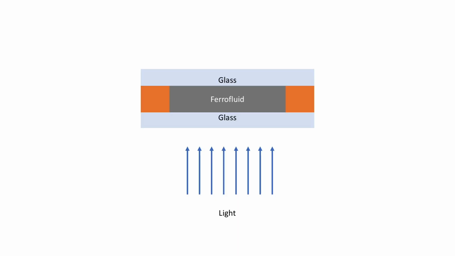The thing with the ferrocell is that it does not show the field lines. Ferrocells are just two pieces of glass separated by a spacer. Then the gap between the pieces of glass is filled with diluted ferrofluid. This is actually easier said than done because, well, I tried it and it is quite tricky.